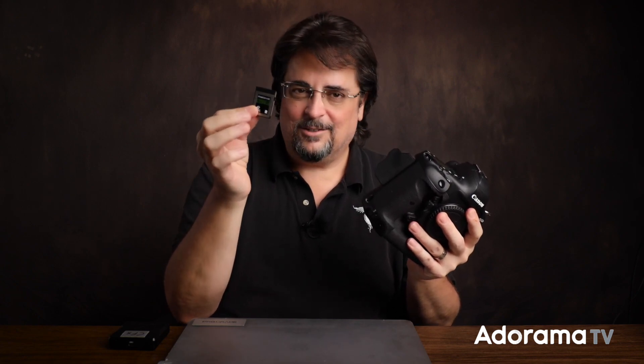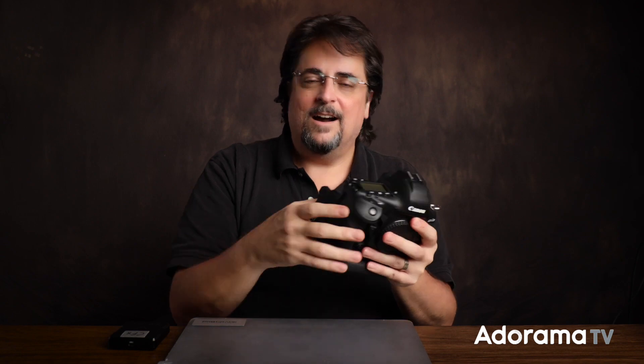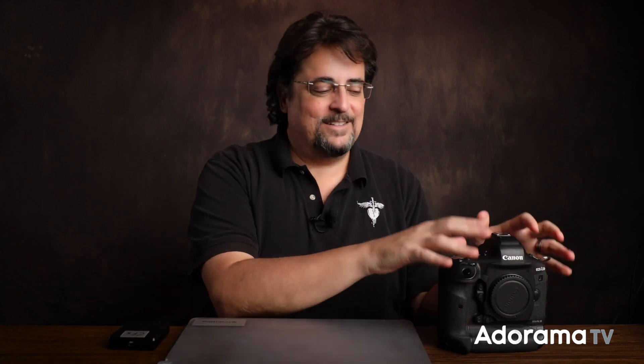After you've shot the images on your camera, you're going to want to get those into your computer. Inside the camera there's a memory card — this is the Canon EOS 1DX Mark III, and the type of card it uses is the latest CF Express format. Your camera might have CF Express, or the very common SD (Secure Digital), or CF (Compact Flash) cards used for many years in pro cameras. These are all flash memory — not very volatile, pretty secure. Even if you drop them they're probably going to be okay, though I wouldn't recommend throwing them around.